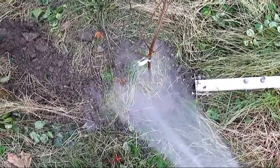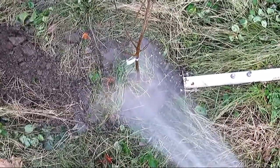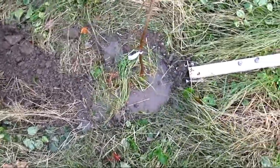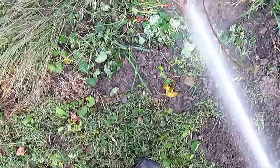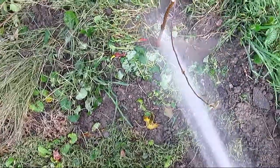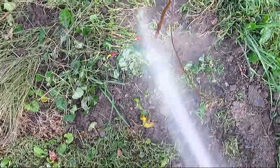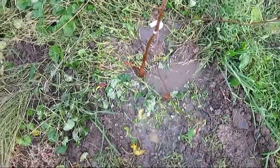No tamping. That will damage the roots. That will pack the soil tight. And that's it. See the water around it? It's going to settle down just like it did on this one over here. And if I care to put a little bit more water on this one, fine. Gotta cut the nozzle down some. Don't want to move the tree. See that? And those trees are done.